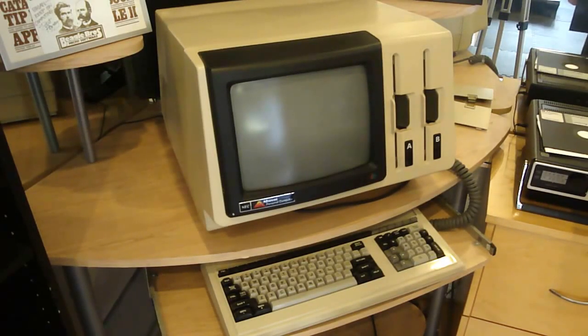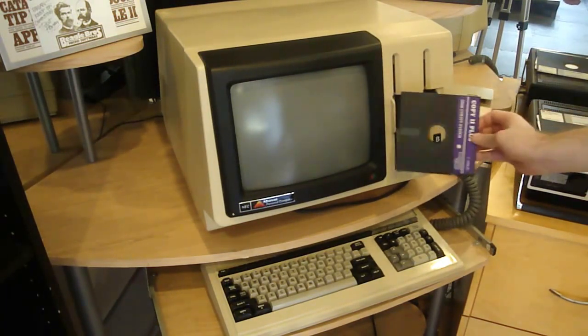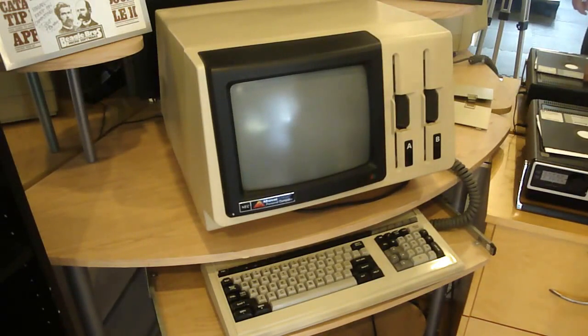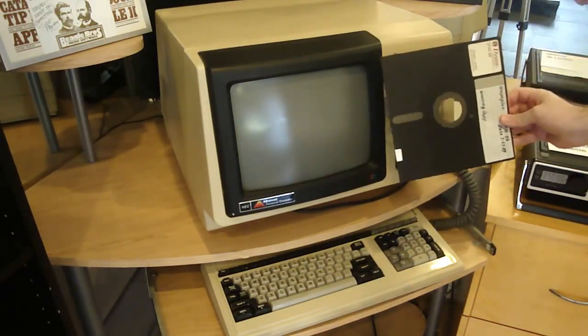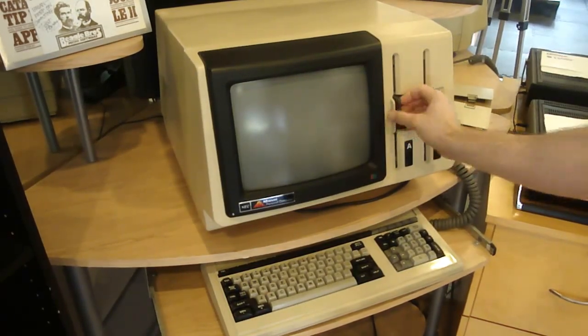Take, for instance, those floppy disk drives. Those are not for 5 1/4-inch floppy disks. Those are not going to cut it this time. This thing requires the big kahuna, 8-inch floppy disks. In this case, they hold up to 1 MB of memory. Pretty impressive for the time.